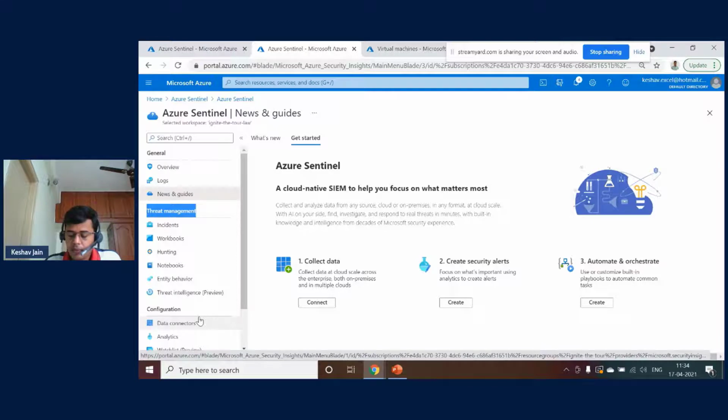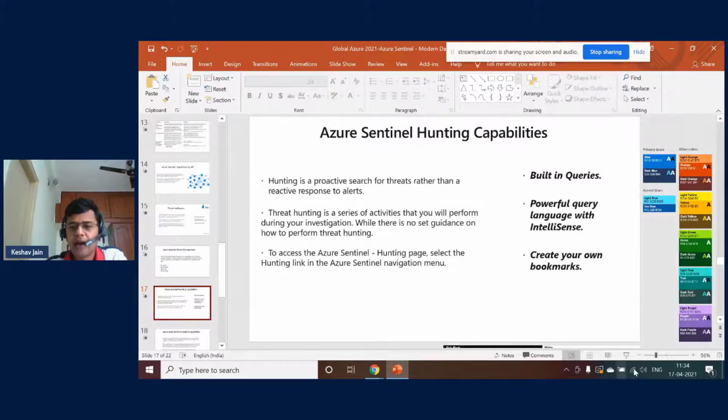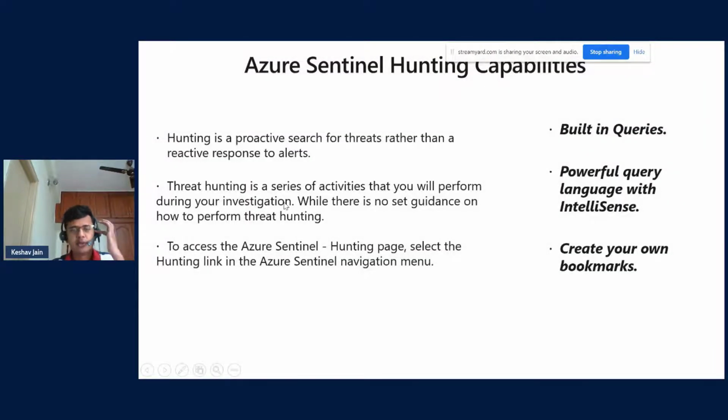We can write how to use the queries, how to format the queries, or how to configure the incidents. Here we have a lot of things. We will not spend much time on the presentation, we'll just go to the things. Hunting capabilities is like threat hunting, like proactive remediation.